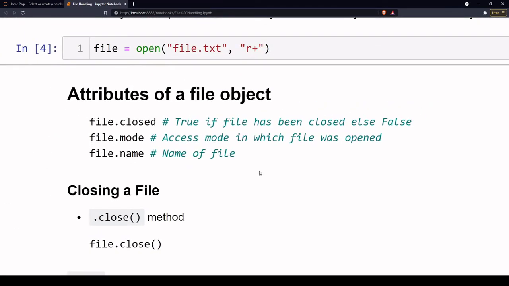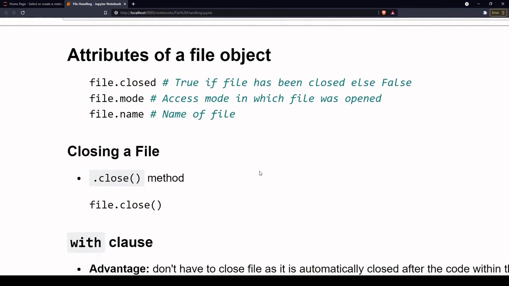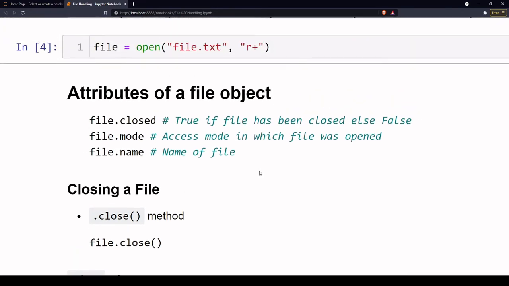Now, closing a file. Why do you have to close the file? You can say, can't you just leave it open? Why does it matter? But we do have to close the file, because what Python does is, when you make any changes to a file, we use the file object in Python. We don't use the actual file. We use the file object. It assigns those changes to a buffer. That's not the actual file. It's a buffer which contains those changes, and only when you close that file are the changes in the buffer written to the actual file. So only after you close the file will you see the changes reflected in the file, which means you have to close the file for the changes to be reflected. That's why you have to use the close method.